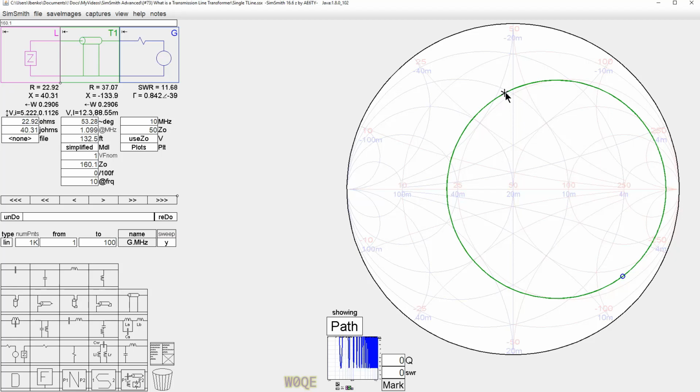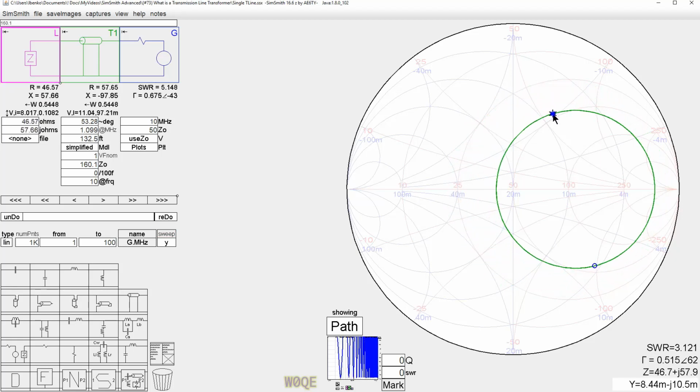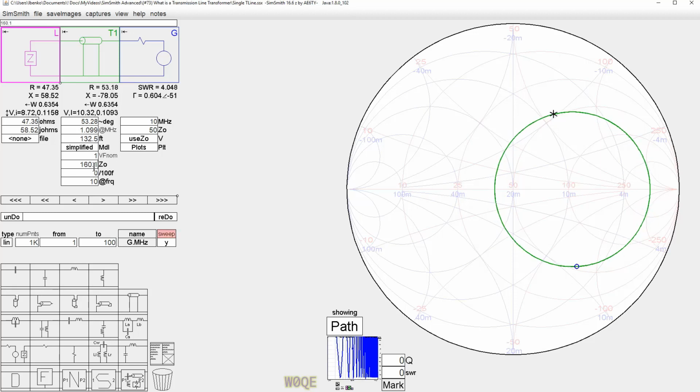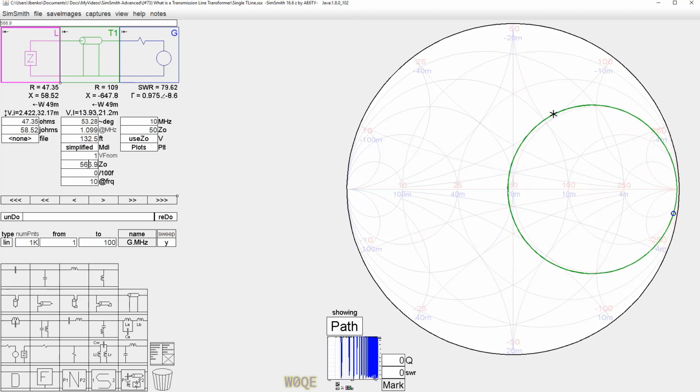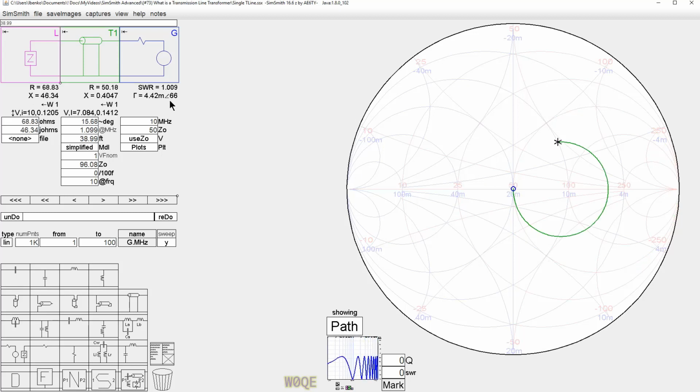If I move this point close to the edge, I can see that if I make the transmission line impedance very high, and then of course an appropriate length, oops, going the wrong way. I can get close. So a single piece of transmission line can be made to match one half of the Smith chart. It can match the area in this circle and the area in this circle.